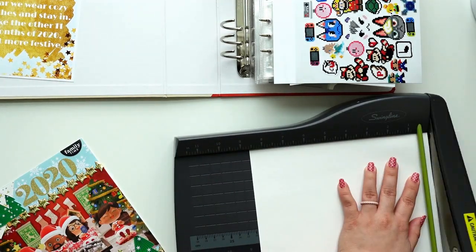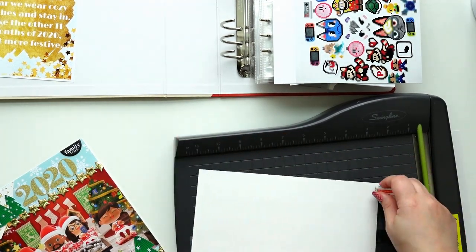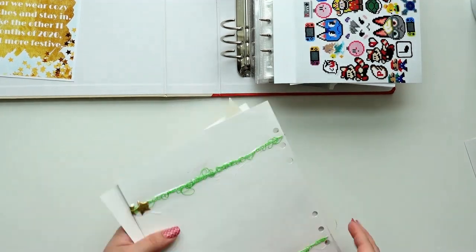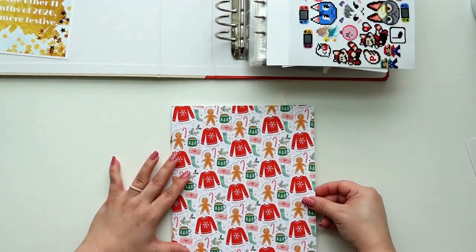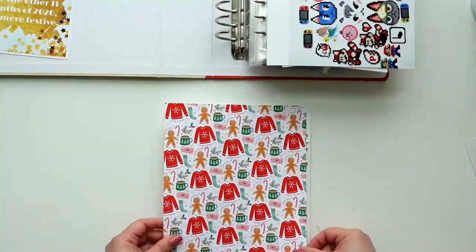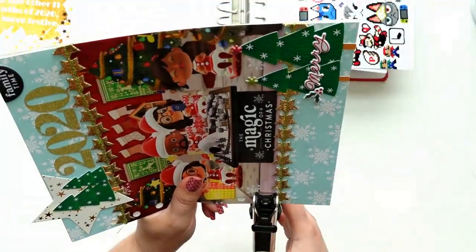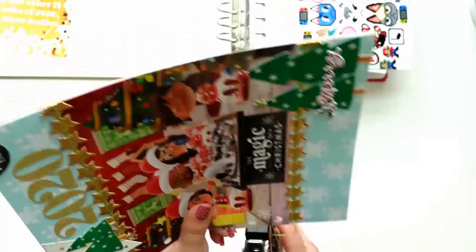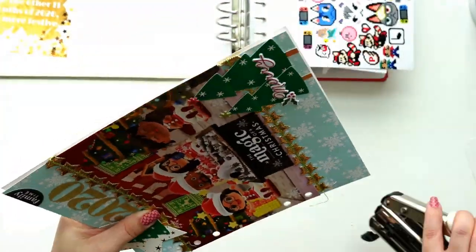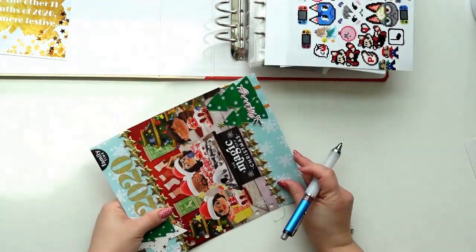And the paper that I'm cutting right now, I'm very excited about it. I made it using either a Feed Your Craft kit or an In a Creative Bubble journaling card. There was a little cluster in the middle of a card, so I decided to clean up the background and copy that pattern many times over a paper, and I was super excited with the result. It turned out so cool.